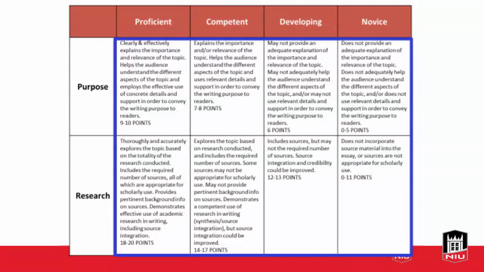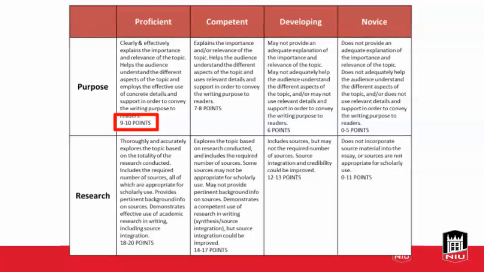The scores for each criterion and performance level can also be listed on the rubric. If you're creating a rubric using Blackboard's rubric tool, you'll have a few options for how you want to set up the rubric, and that'll vary depending on whether you're using Original Course View or Ultra Course View. And then of course, at the end of this calendar year, start of next calendar year, we'll all be using Ultra Course View. But as I mentioned at the beginning of the workshop, we do have a separate workshop on interactive rubrics that addresses how to create a rubric on Blackboard, so I'm not going to go into that in this workshop.